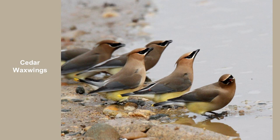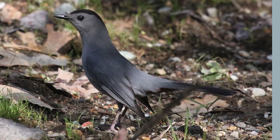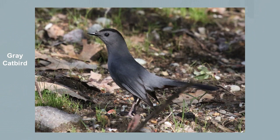This is a catbird who nests in Cold Spring Park and is with us all summer and does this cat noise. They also make a noise that I call electrostatic, sounds like an electrostatic noise in the air. And they are going to be getting out of here pretty soon, but they're still around. You can see them in the fall.